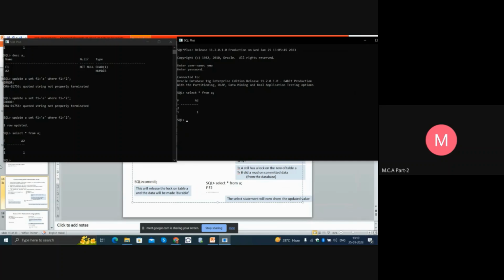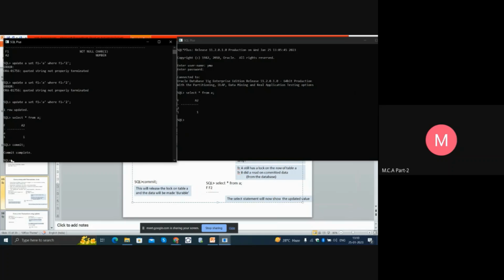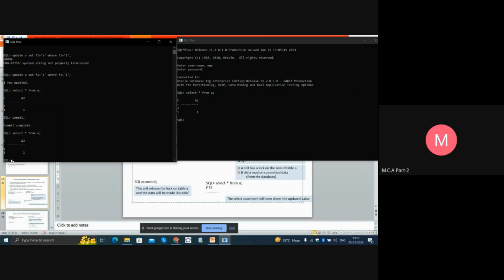So when can transaction T2 see the updated value? It can happen when we commit. When T1 does a commit, obviously I'll get the same value here, A and 1, but now when I go to transaction T2, I will get the updated value.